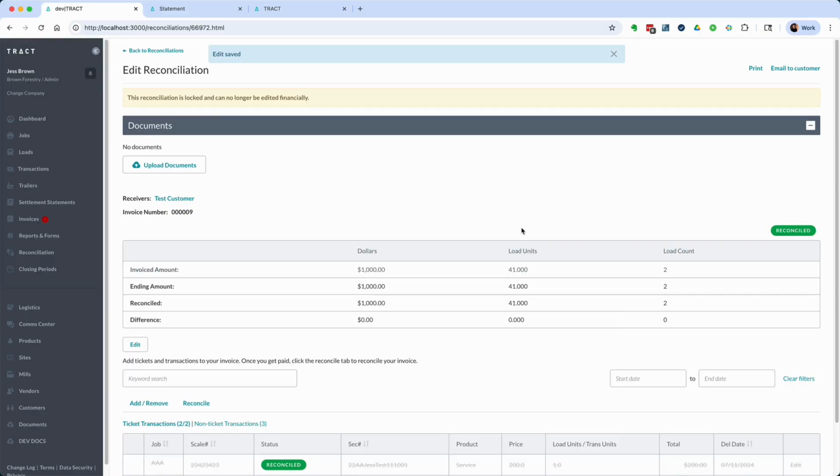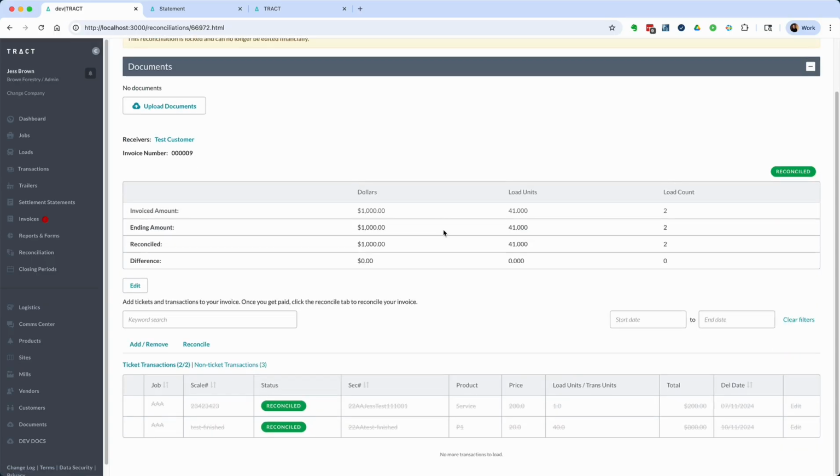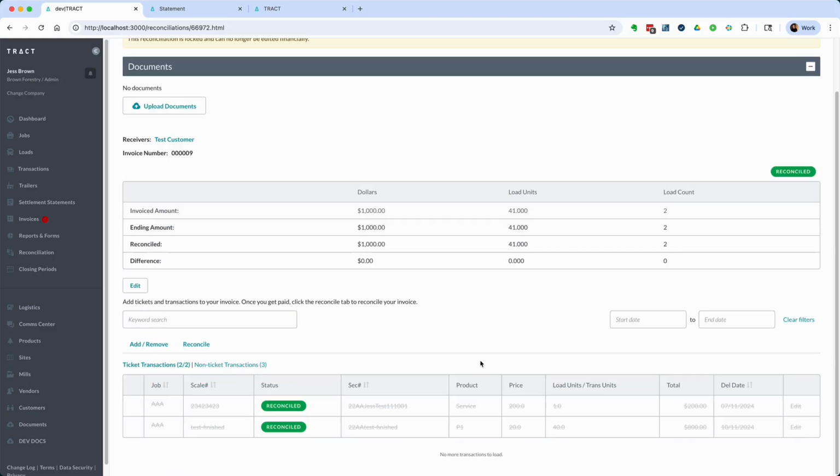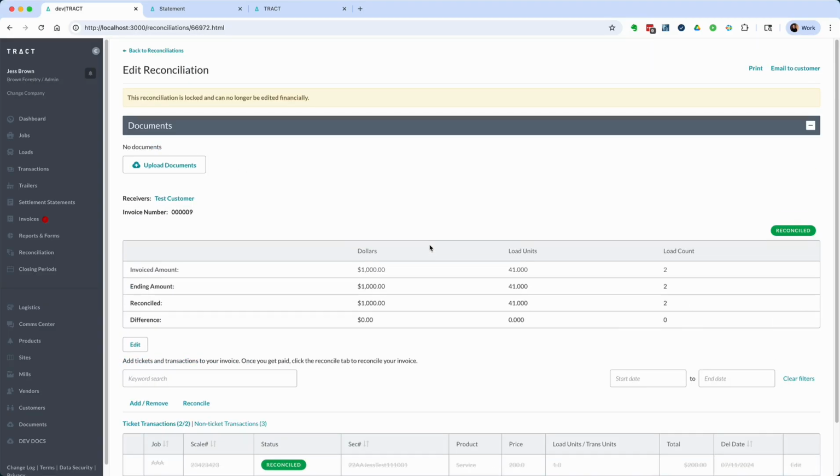We'd love to hear your thoughts on this new functionality, and hopefully this covers the best use cases from reconciliations and invoices. We're continuing to make improvements on this, and as I said earlier, we will be migrating this invoice tab away, and eventually you'll be able to load up your invoices on the page. It looks just like this, and then everything that you have in invoices, like your documents, all the tickets, everything will come over. It'll just have a slightly different look.